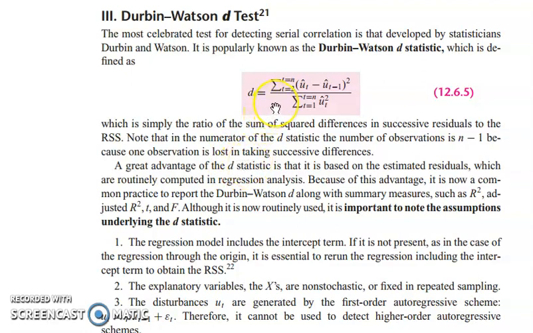For the test statistic, we will use the Durbin-Watson d statistic. This is the formula, and what is nice about this d statistic is that it is usually automatically given in the regression analysis. Once you use EViews or SPSS or Stata, when you run the regression, you will always get the Durbin-Watson d statistic directly. This is the test statistic. We need to compare it with the critical value from the Durbin-Watson table, and then decide whether to reject or not reject H null.